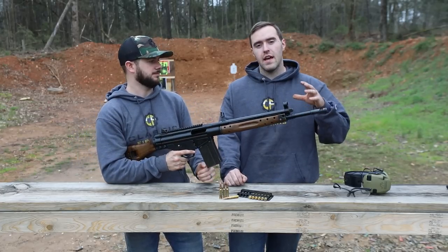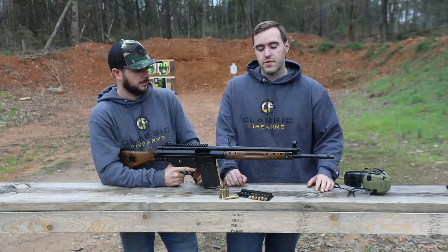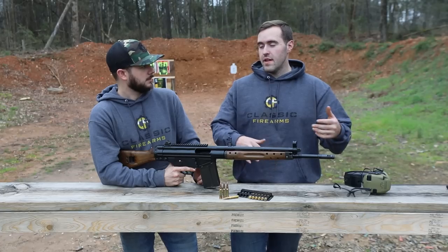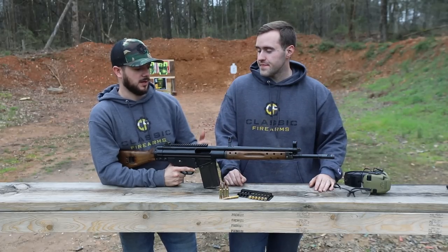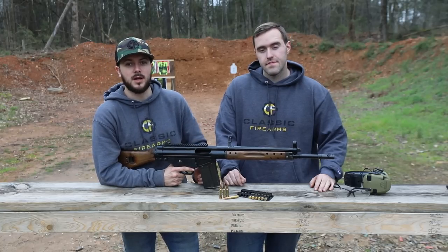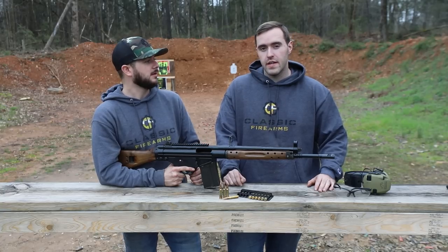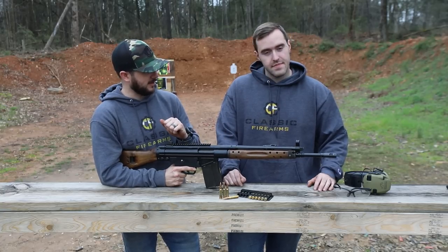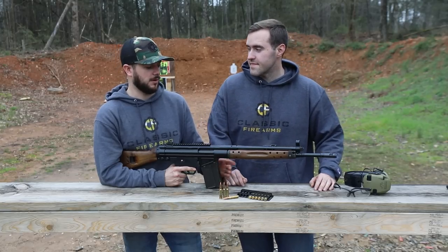It's nice because you get that classic look to it, but you get the new U.S. parts, which is really nice. So you get something that's functional and has the classic look — I think that caters to a lot of people out there. The SETME was actually originally designed by the Spanish in 1952, which HK then pretty much based the G3 rifle off of, with the roller delay lock system. And you can't go wrong with that — again, a reliable firearm.